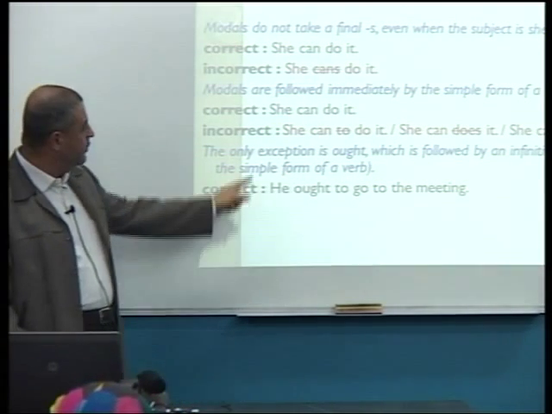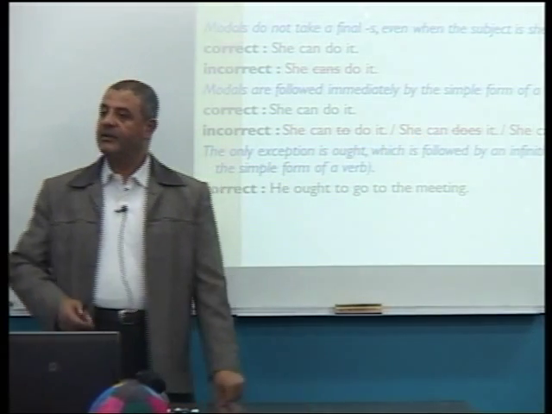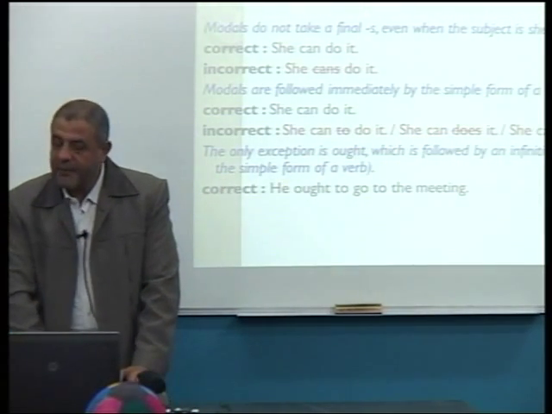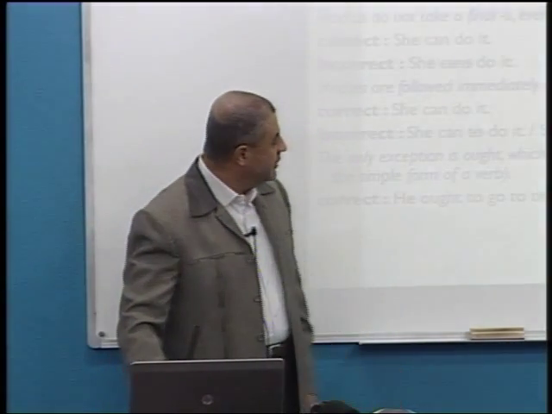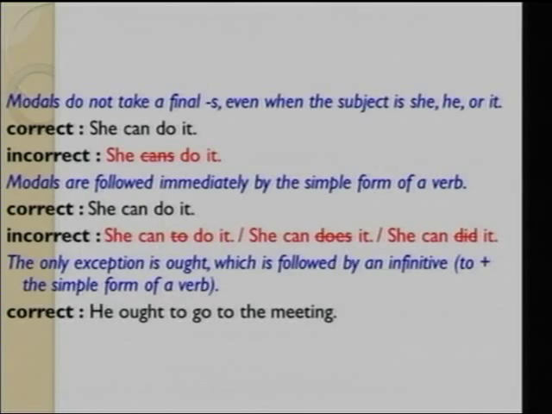Read it. What do you think of "she can does it"? What do you think of this sentence? Yes. The modal should be followed by the base form. Very good. So we cannot say she can does; we say she can do. She can play, she can eat, she can write. Modals should be followed by the base form. She can do it. And finally, the last one, yes, Asma.